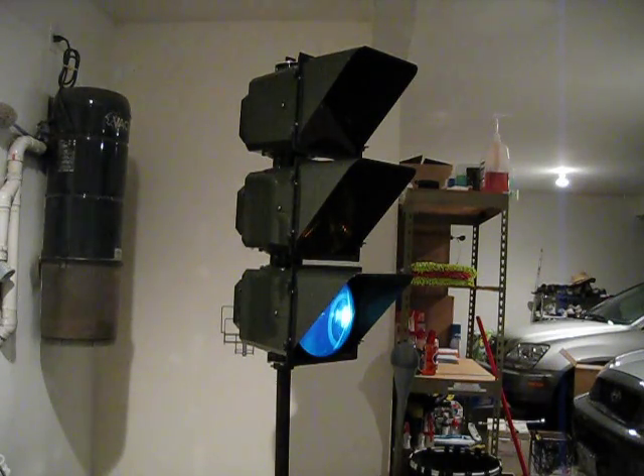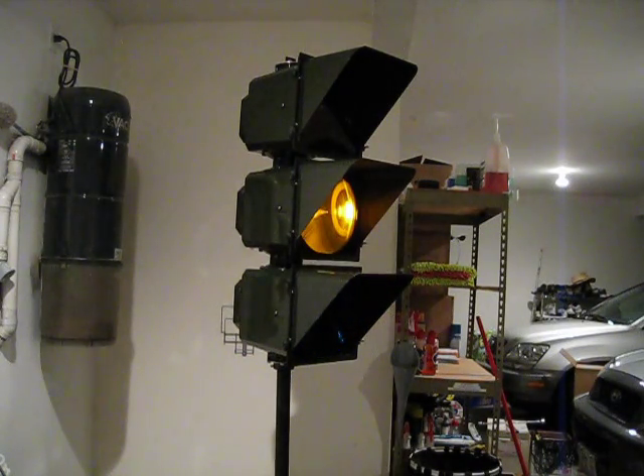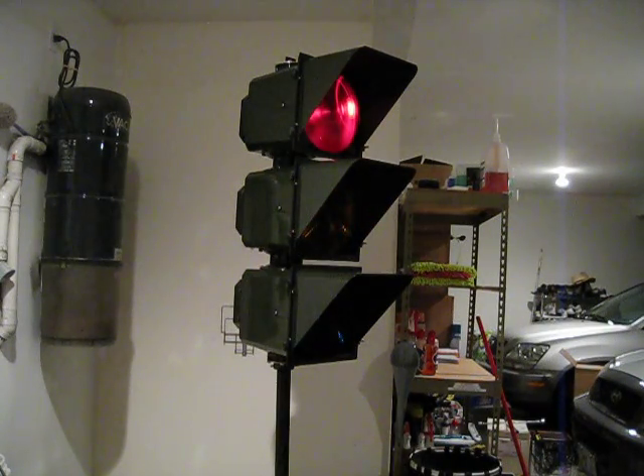The light bulbs used in them are notoriously short-lived — they have a service life of 6,000 hours, which is half of your standard traffic signal bulb and far, far less than today's LEDs. So with the added stress on the hanging mechanisms, the increased cost of maintenance, and the bulbs themselves being $30 a pop, it's easy to see why they've fallen out of favor.